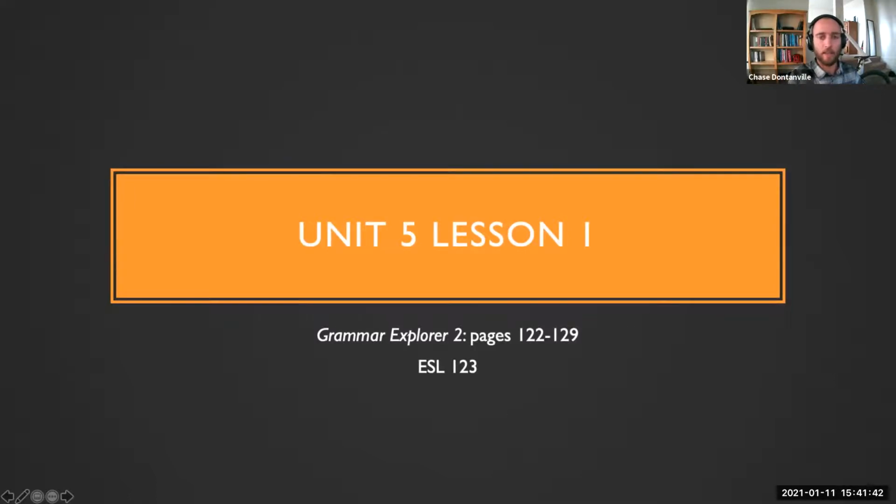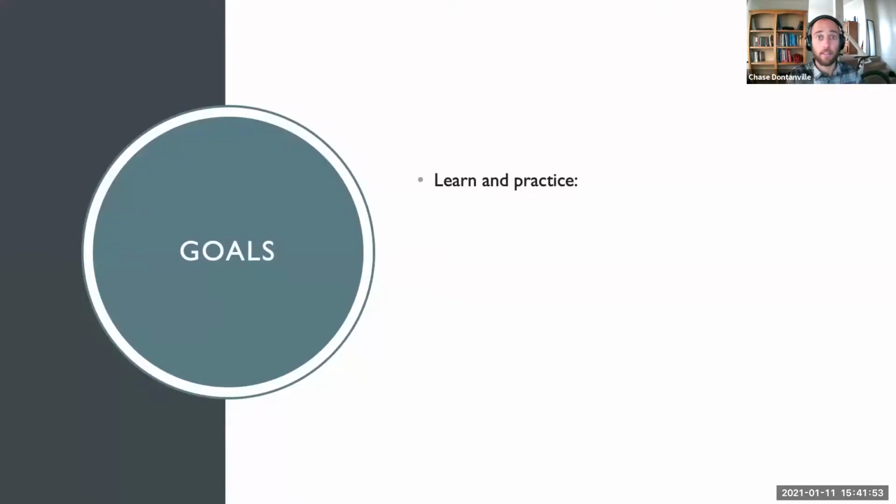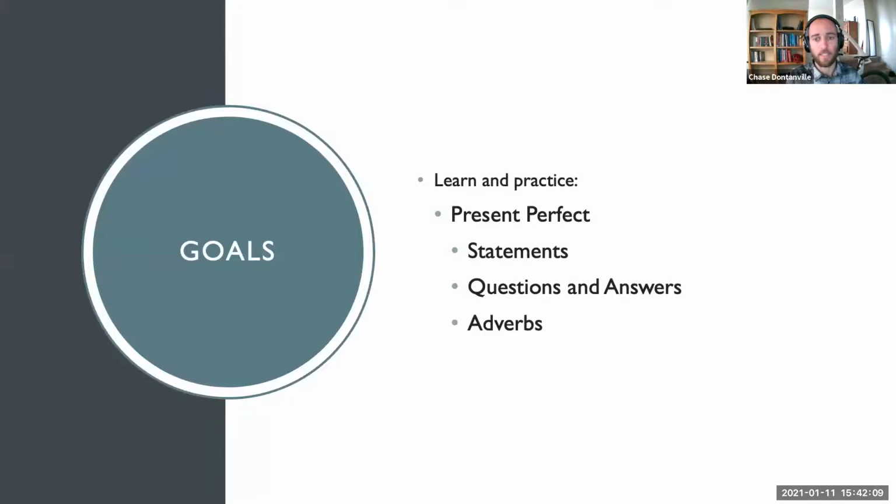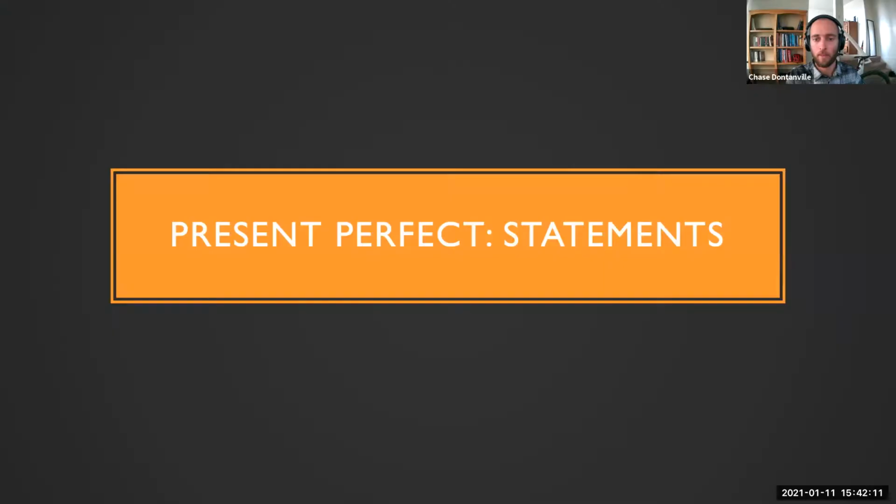And all of this information you can find in your Grammar Explorer textbook, pages 122 to 129. Let's begin. In this lesson, I want to learn and practice with you the present perfect. Specifically, we'll look at statements, questions and answers, and using adverbs with the present perfect. So let's begin with statements.